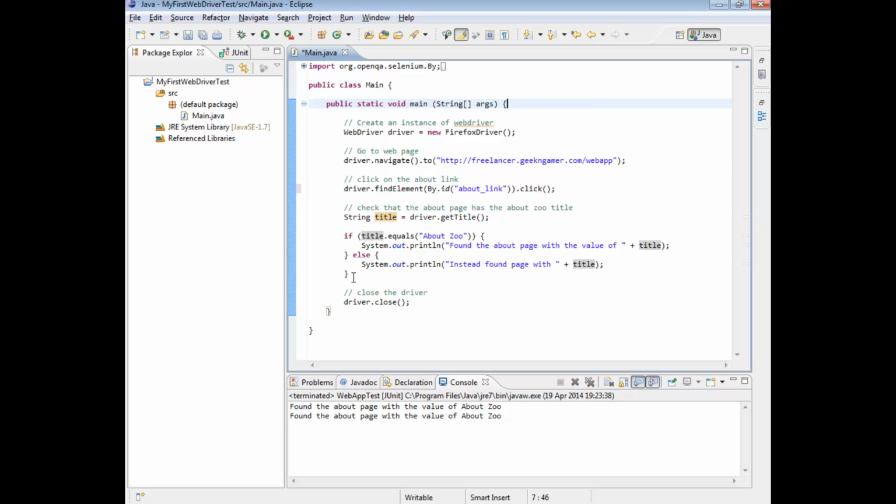And probably one of the biggest things that testing frameworks provide us with is assertion methods. So what are assertion methods? They're basically a way for us to identify if a test has passed or if it has failed, and then the result of the test is displayed to us in a much more elegant manner.